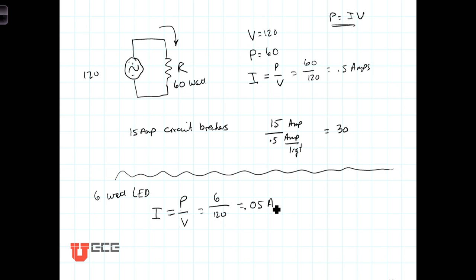Now, let's just go back up here to this incandescent light globe and calculate the equivalent resistance there. What would resistance be for this light globe? R is equal to the ratio of V over I, which would be 120 divided by 0.5. That's about 240 ohms for the equivalent resistance of a 60-watt incandescent light globe. What would it be down here? The equivalent resistance for this LED would once again be V over I, which would be 120 divided by 0.05, which would be 2400 ohms.